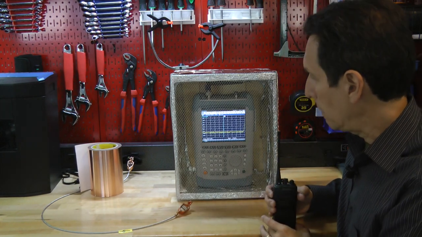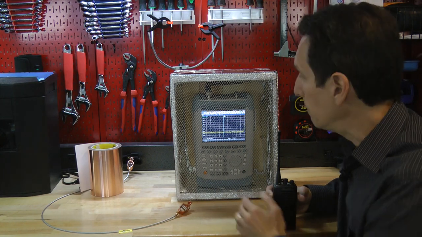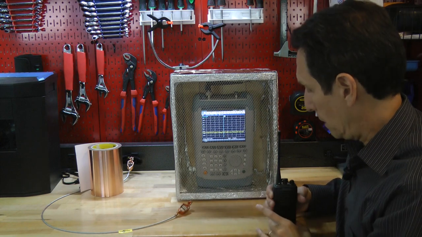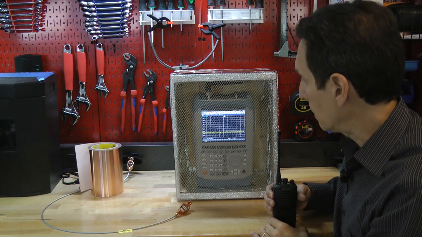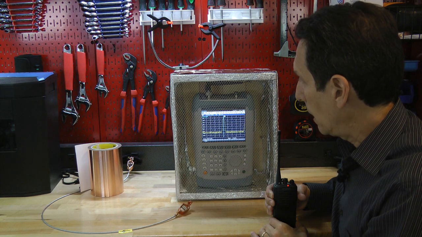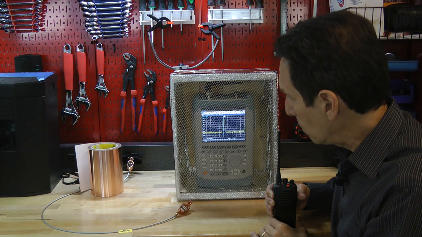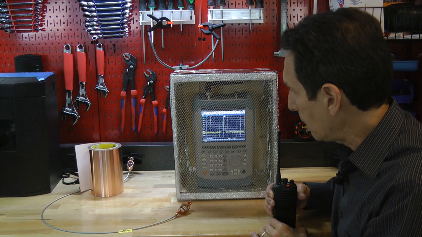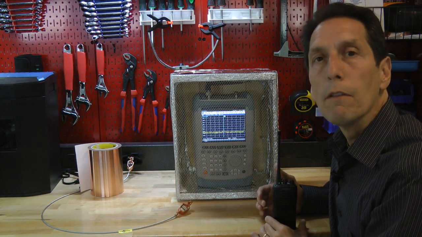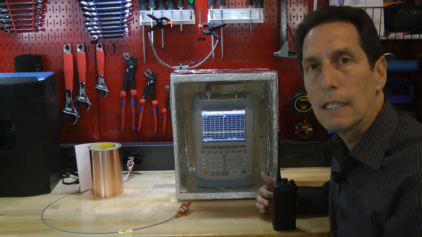I'm going to place it right here. I'm going to go ahead and turn on the transmit button, and what you'll see is that the energy level will rise up right in about the center of the screen there. I'll go ahead and click the transmit button. You can see it rise up there, and it goes up to about minus 83, minus 84 dBm. dBm is a measure of the power level of that signal that gets in there.